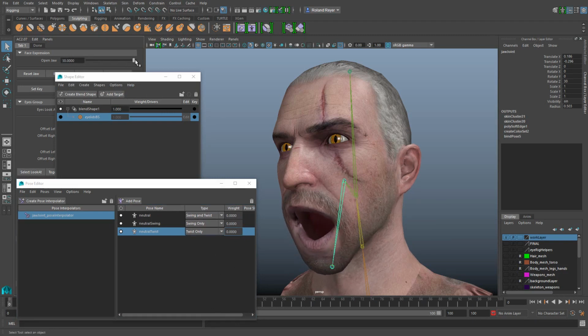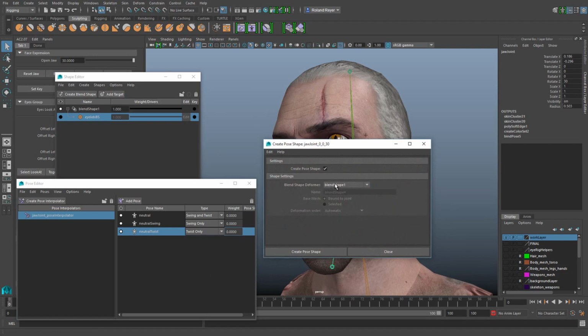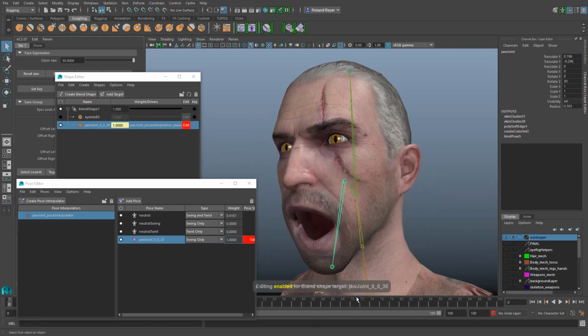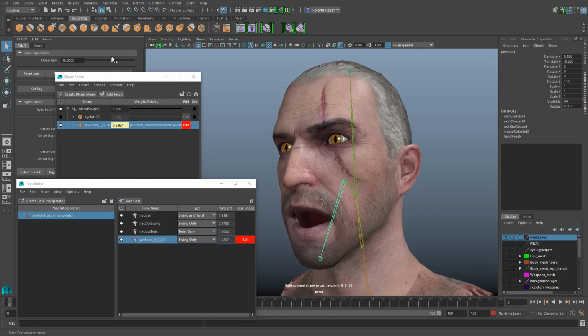And then I say, okay, for the pose with an open mouth, with the maximum that I would allow, I make another pose here, and I'll attach it to this BlendShape deformer, so that it's another channel, another part of this BlendShape deformer. This is a special kind of BlendShape that gets created. It's automatically driven by the rotation of the jawbone. So you see down here, the values are automatically interpolated between 0 and 1 to blend this new BlendShape in when the maximum for the rotation is reached.